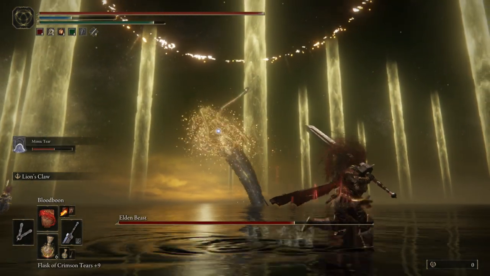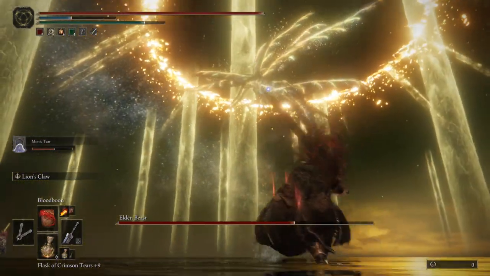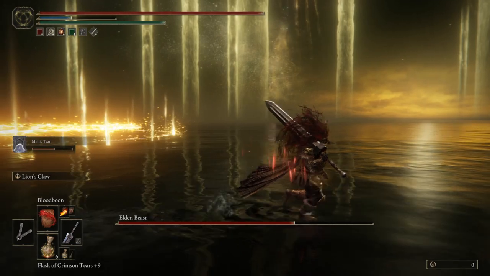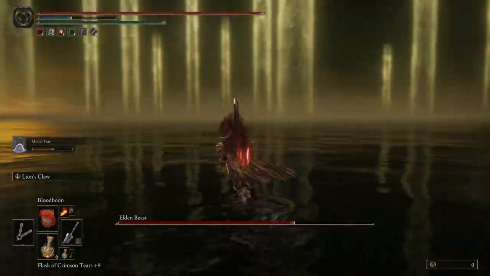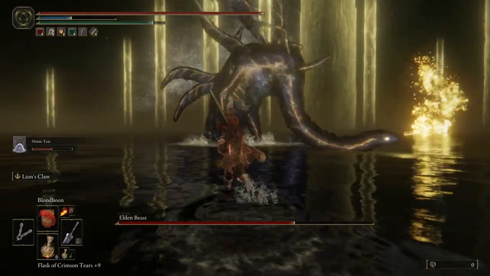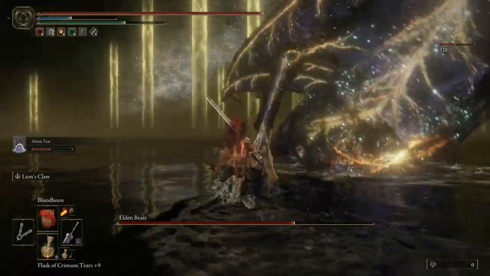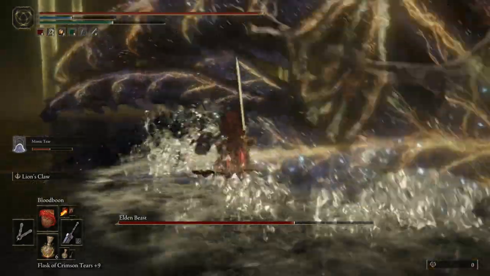I killed him on my second try after I used this potion and changed some items, but it may take a few tries, so be patient using this strategy I just showed you, and it will definitely work out. Now just enjoy the end of the battle and see what I did to keep myself alive as long as I could and defeat the Elden Beast.